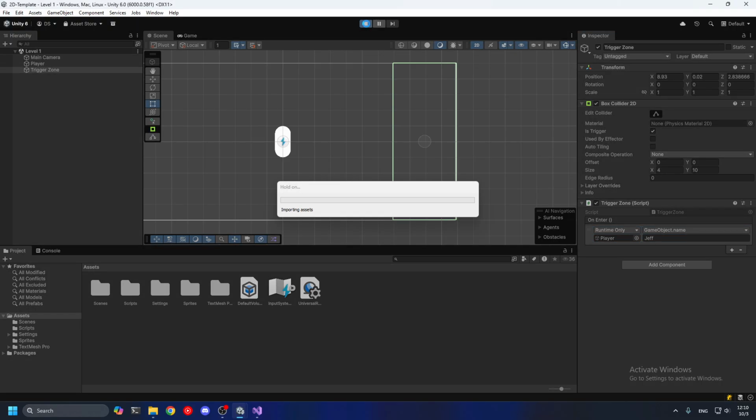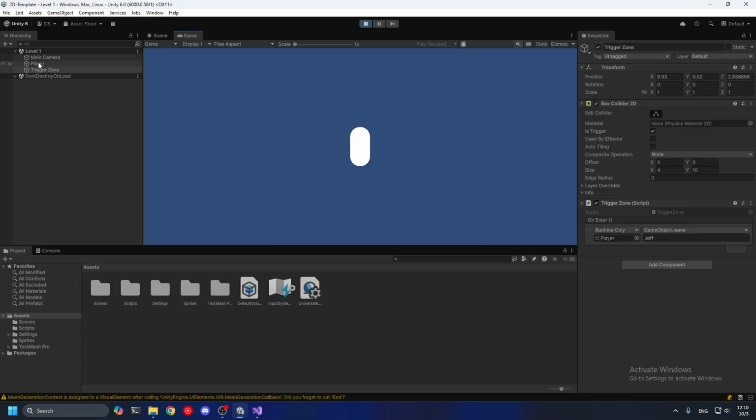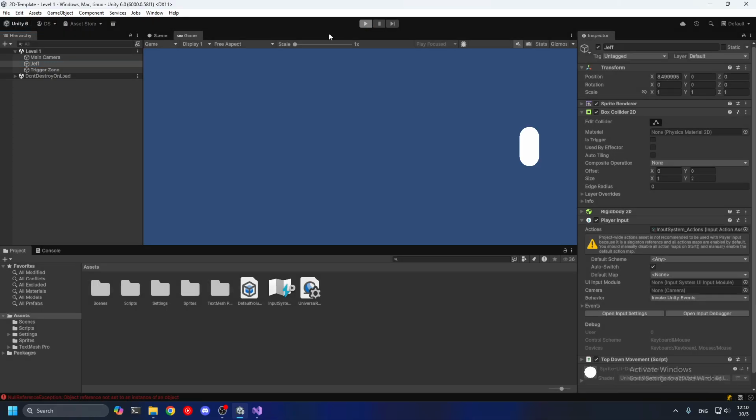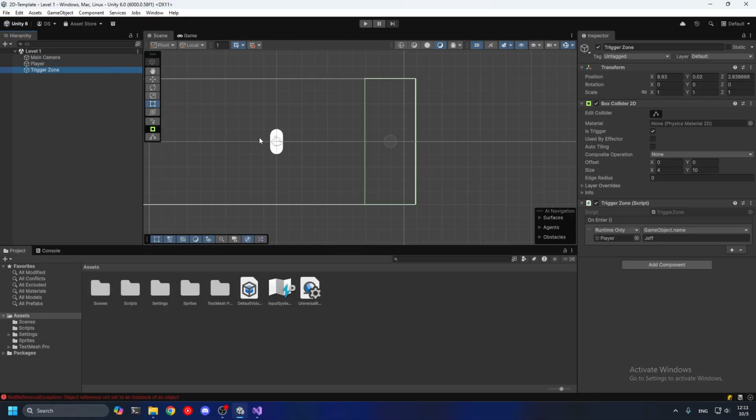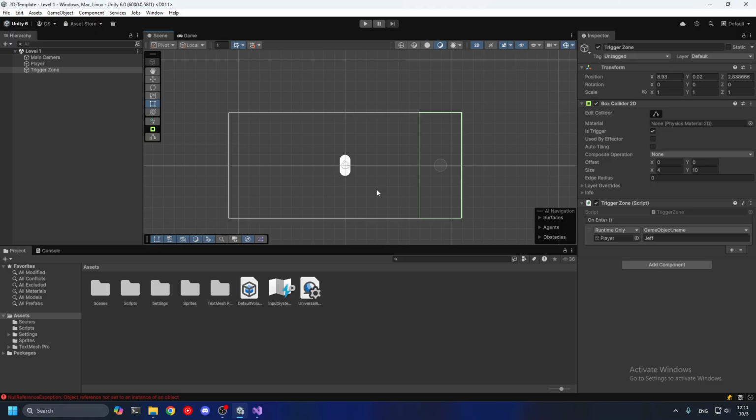Let's play the game, see what happens. Pay attention to the player's name here. You'll see that the name got changed to Jeff. It worked perfectly. We can add anything we want inside of this event here, and it will happen once we touch the box. That's honestly mostly it for the video.